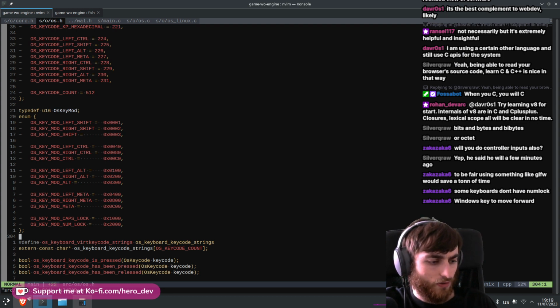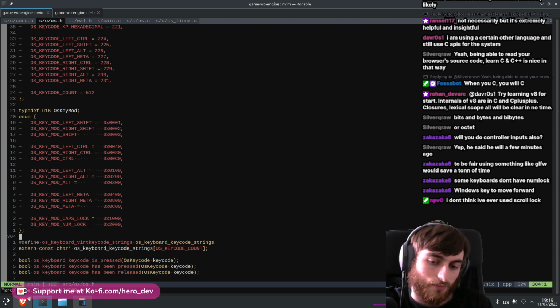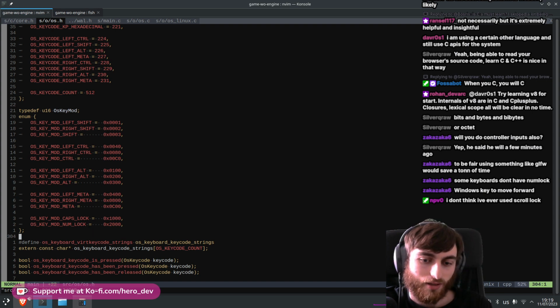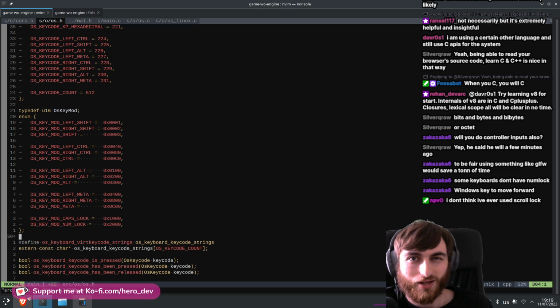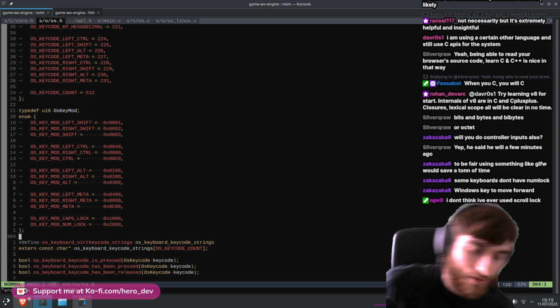To be fair, using something like GLFW saves a ton of time. GLFW is, from what I've experienced in the past, like a less complete version than SDL2. SDL2 just does way more stuff. But the best thing about doing it yourself is you can do it the exact way you want.